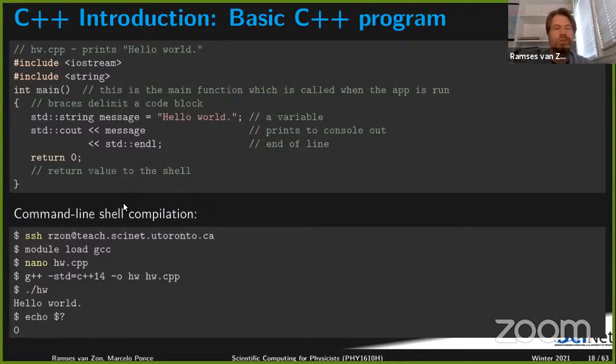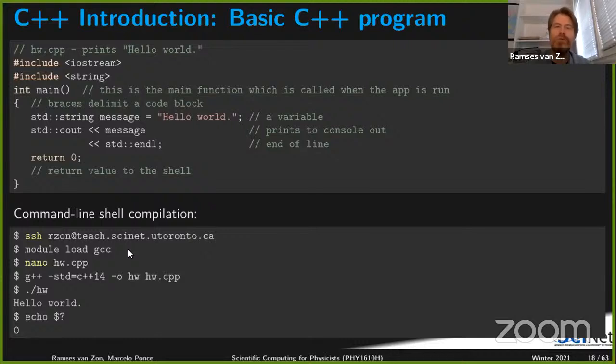And if we wanted to, say, run this on the teach cluster, there's a few steps to take just to get us there. And as I said, we're going to expect you to do the assignments on the teach cluster. So this is how you would do it. You have to connect to this teach cluster. Now, the teach cluster, as most supercomputers, mainly works either on a terminal command line or even just completely offline, so submitting a script that runs without you interacting with it. That is something that you might not all be familiar with, but it's something that you're going to do in this course.